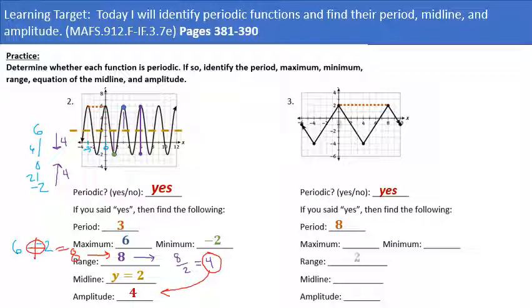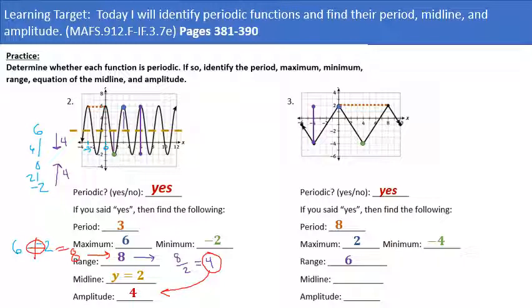What's the maximum value? That's 2. What's the minimum value? -4. All right, the range, 2 to -4, that'll be a total of 6 units. All right, and here's the one where some people, if you get this wrong, I'm betting you're going to get this. This is the one you're going to get wrong, and that's okay.